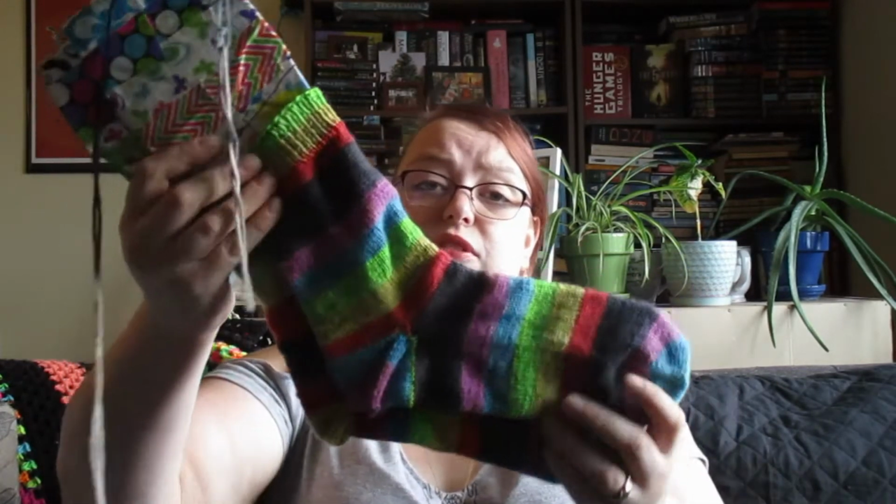Just throw it on the pile of knits down there, because there are more. But wait, there's more. I think I'm going to go out of order just because these are on top, out of order from my notes. But I also finished another pair of socks. I started and completed a pair of socks. I think, was it just in August? Or did I finish the last ones in July? I maybe did. But about 2 pairs of socks in 2 months is really good for me.